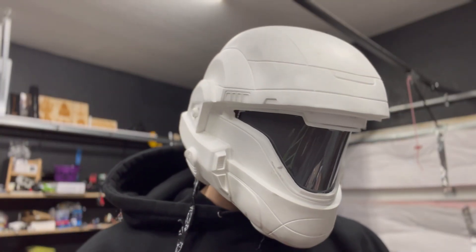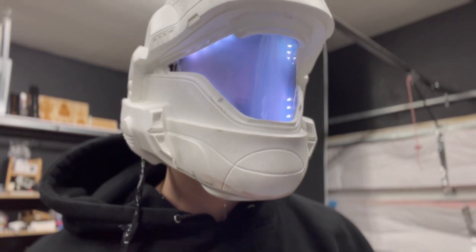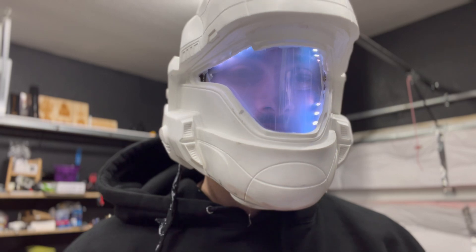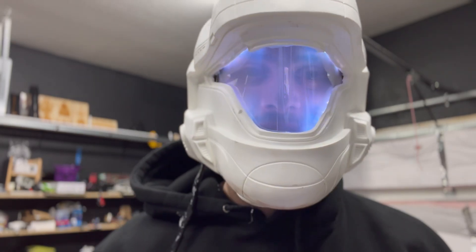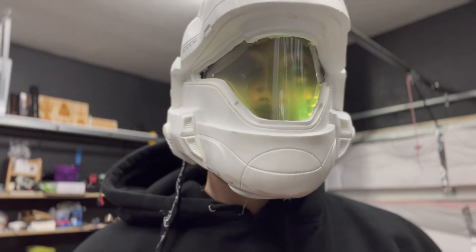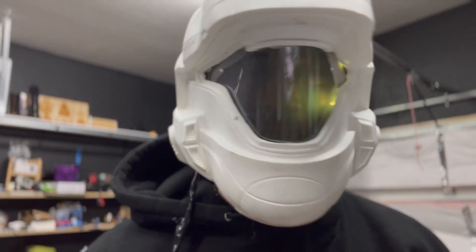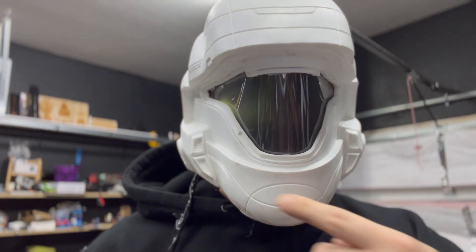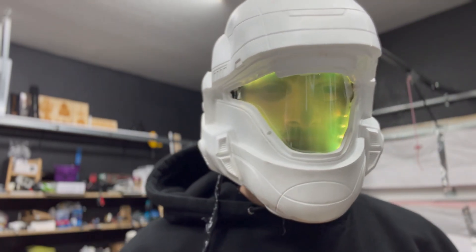Here's the helmet not powered up. In its default loaded state you have the ability to switch between transparent and opaque just like that. For colors you can do red, green, blue, pink, yellow, and white — and switch between transparent and opaque in any of them. Then I have modes programmed in: bottom, top, pulse (which is probably my favorite), back and forth bouncing top and bottom, a ring mode, and all on. Those are the colors and the modes.